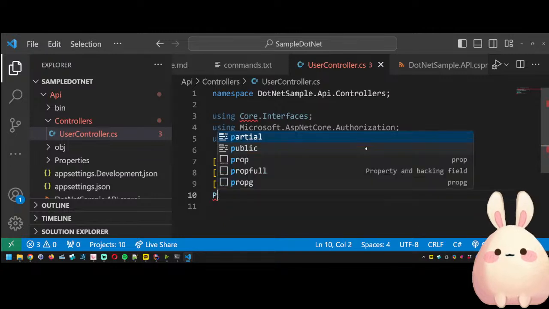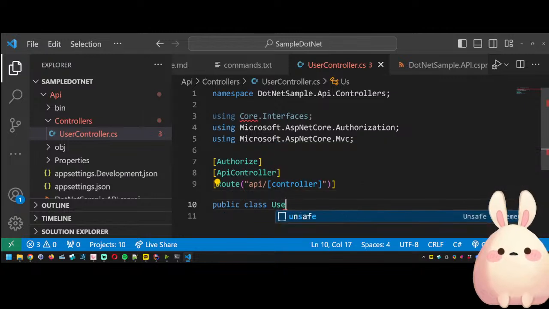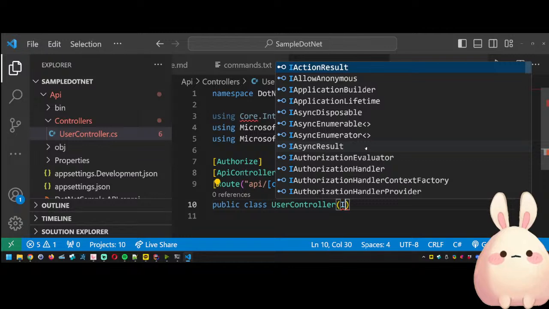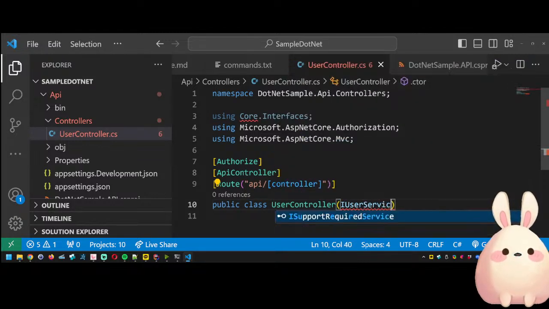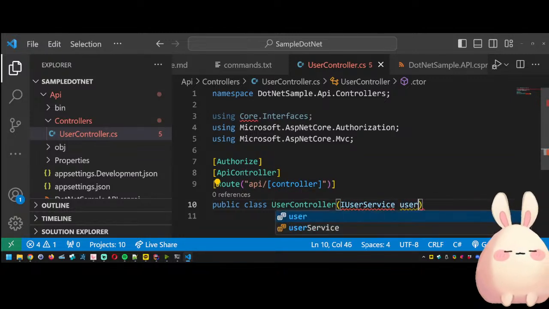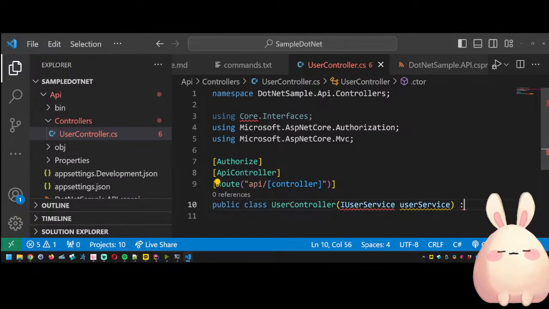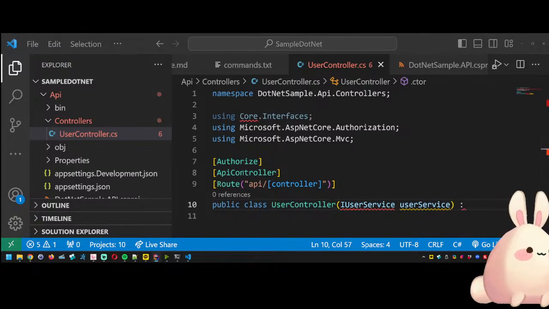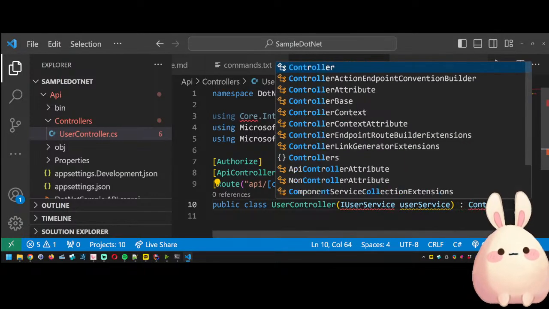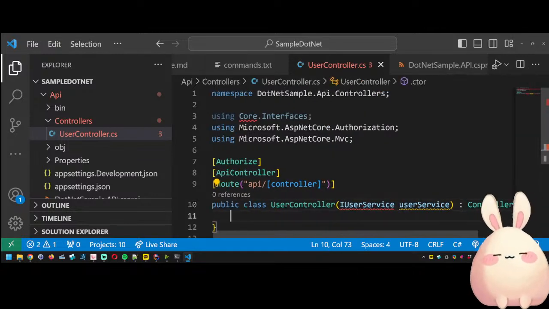And then in this instance you might have a public class. We'd have our user controller. And now normally you would have an iUser service, and again, this is up to you, iUser service, and it would be your user service. There are two different ways in which you can approach this.